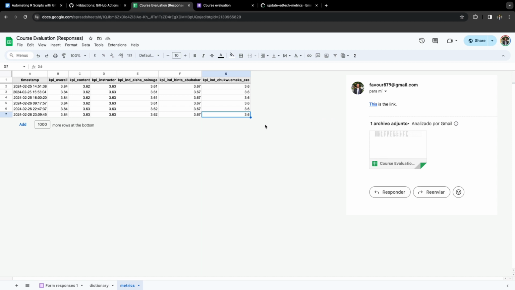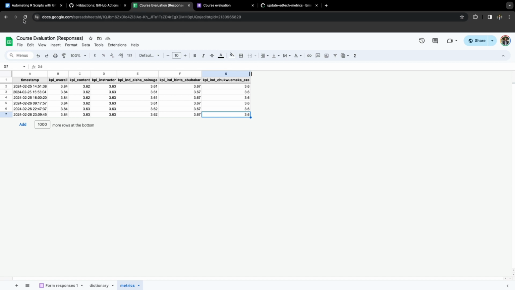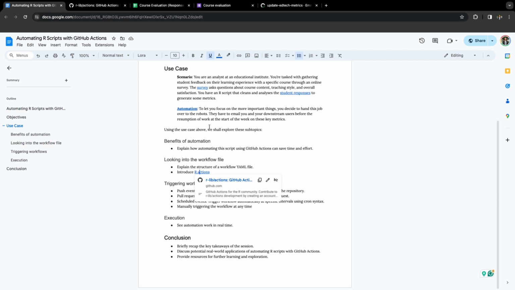Yeah, that is basically how simple it is to create automation jobs in R. The components you need are the script. Basically, that's where the bulk of the work lies, in the script. Second part is you need to ensure that the entire process works without authentication.